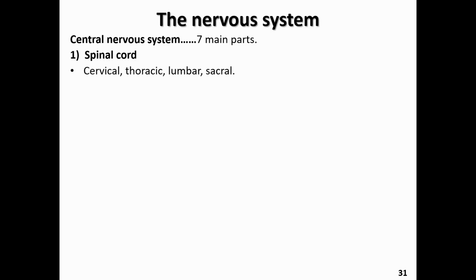In this lecture, I'm going to cover some of the basic facts of the different structures of the nervous system, and we're going to break up the nervous system into seven basic parts. We start with the most inferior or most caudal part, and that's the spinal cord. The spinal cord is divided up, and we identify it according to these major sections: the cervical, which is in the neck region, the thoracic spinal cord, the lumbar, and then the sacral. This is in order from rostral towards the caudal end, or towards the tail end.